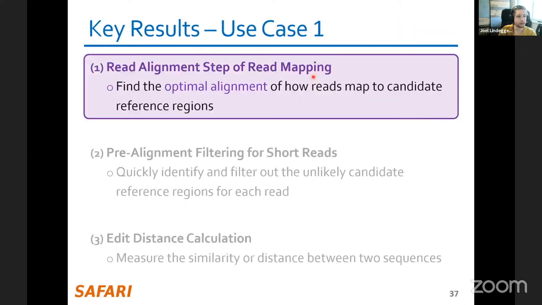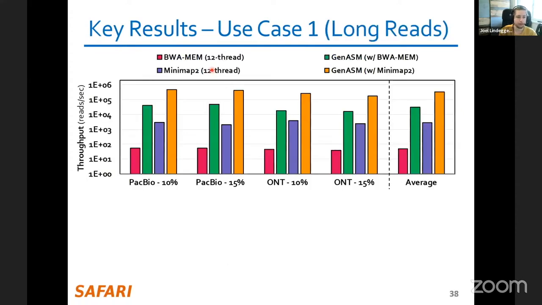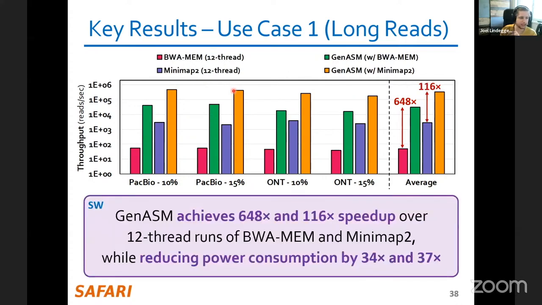So I'll focus on this first use case here, this read alignment use case. We are in particular observing there's speed ups across all baselines, such as we have 648x speed up on average over the software baselines in this case, and then there's 116x speed up over the minimap baseline.